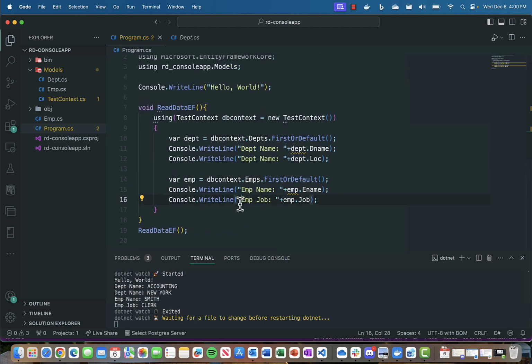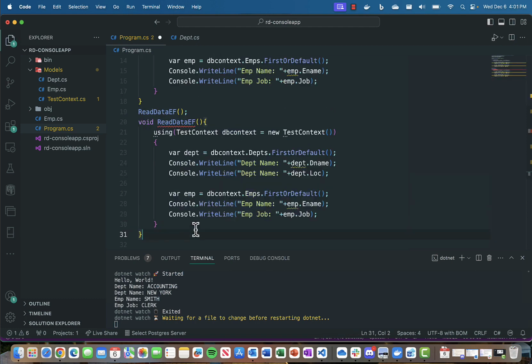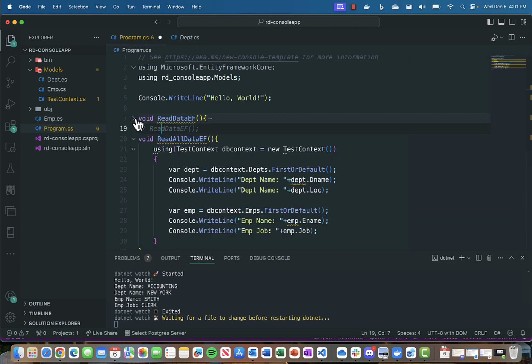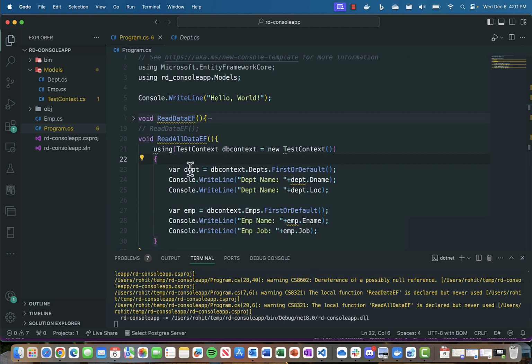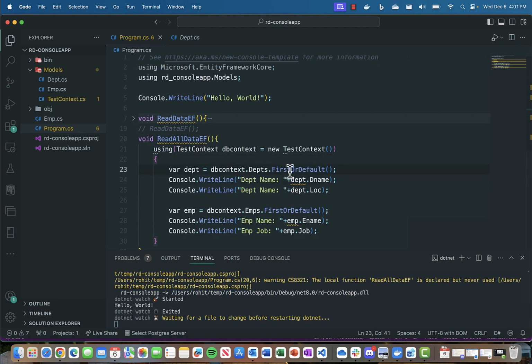Now, fundamentally, if I don't want one record, I could get all the records out there also in the form of a, let's say, list. So what I can do here is I can just copy that, and I'll just use, let's say this one, read EF, read data, or read all data. So let's say we'll change this. So this is my first function. I'm just going to use this here. And this one, I'm going to use it rather than this way. So I'm going to use it like this, departments dot.